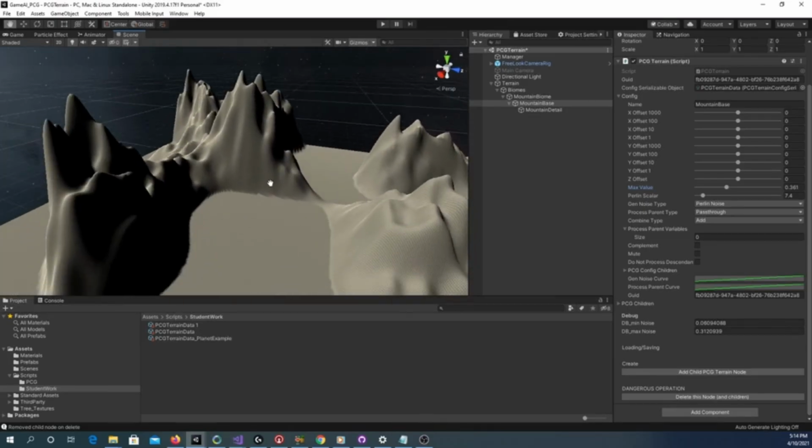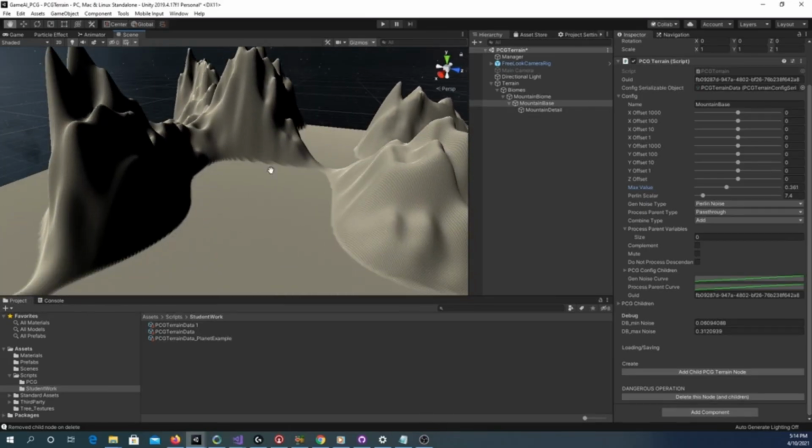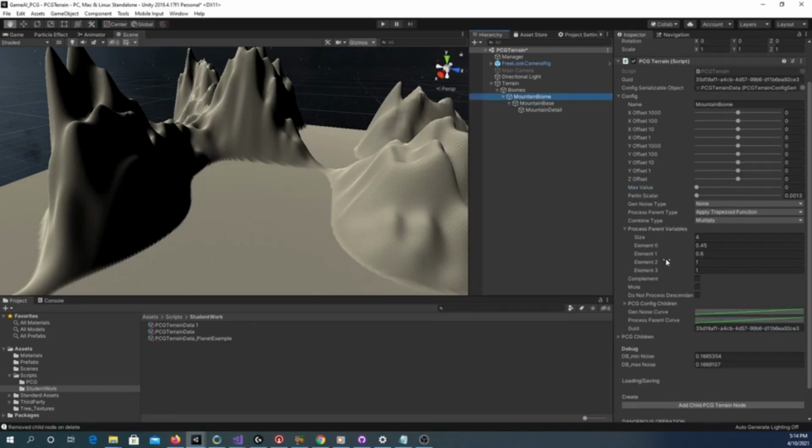So then what I'm going to do is make a new biome. As you recall, this one ramps up from 0, starting at 0.45 up to the plateau of the trapezoid at 0.6, and then it continues on, and it just has a vertical slope at the end.